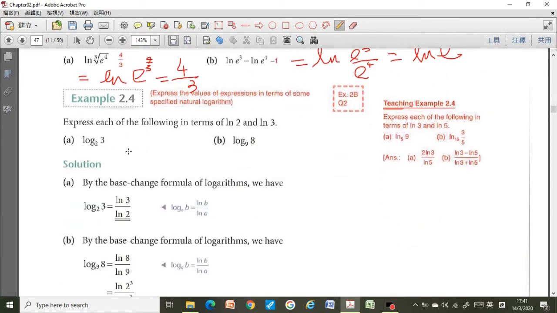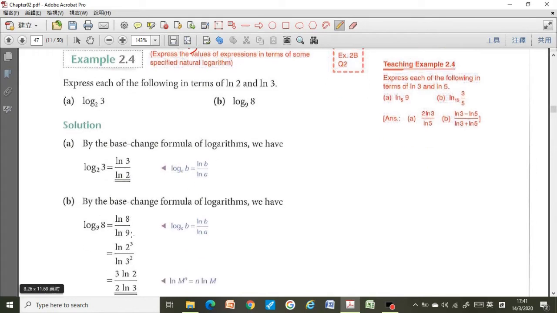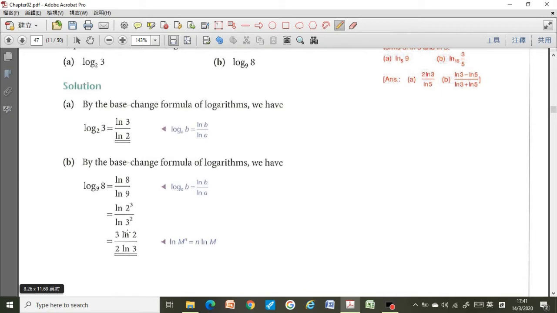The second kind is in terms of the expression of the logarithms you have on your calculator, just like log 2 and log 3. Because you can press them, but your question will not be in those terms, so you change the base. Here it is log 3 over log 2 by the change of base method. For the first one, I changed them to become natural log, and because log 8 is directly equal to 2, you change 8 to 2 to the power 3 and 9 to 3 to the power 2, and taking the power outside, you will get 3 over 2, and you get the answer like this.